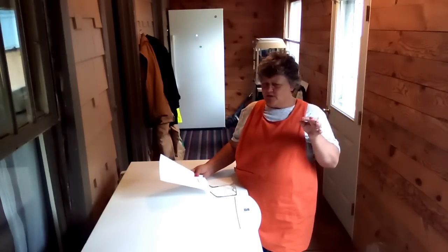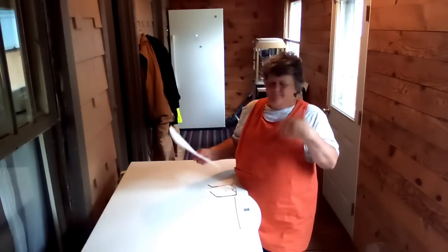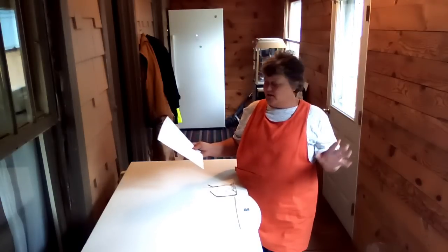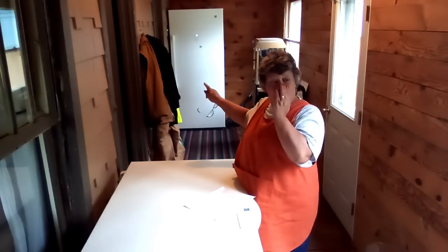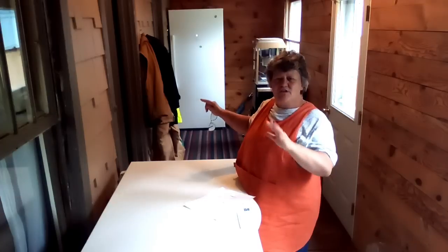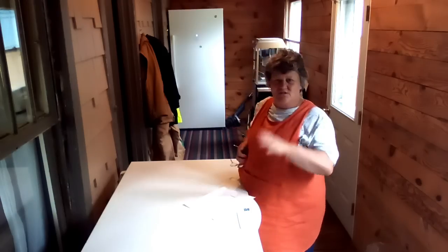I got a few peppers that I gathered from the garden and some odds and ends to cut up. I never know what I'm going to add to this because I've got to go through these freezers. I know I've got some freezer meals in there that need to go home with my daughter and sort through. I don't have to clean my freezers — I just have to sort through them and get some freezer meals out.